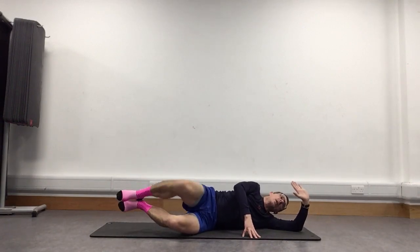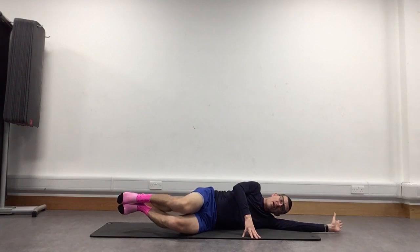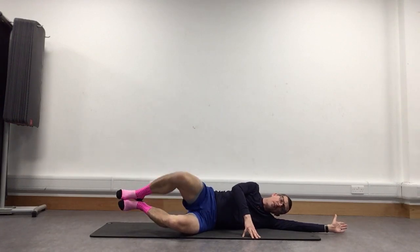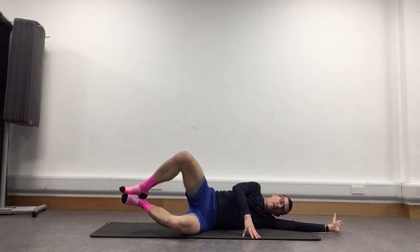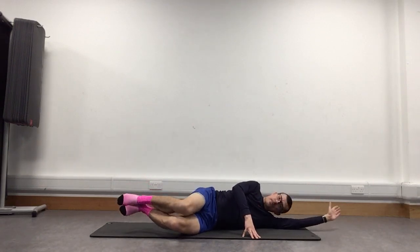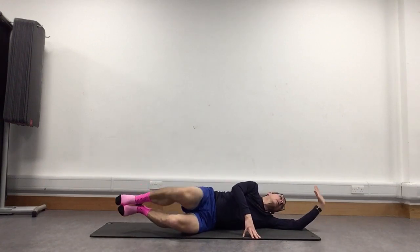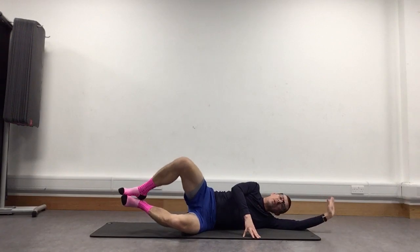That's good. So like last time with this exercise, this round on one side, next round on the other side, third round we'll flip halfway. That's good, 10 more seconds.